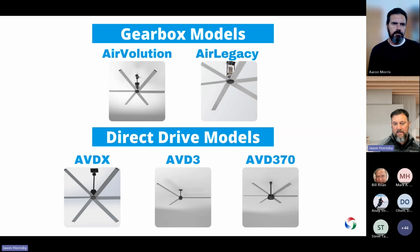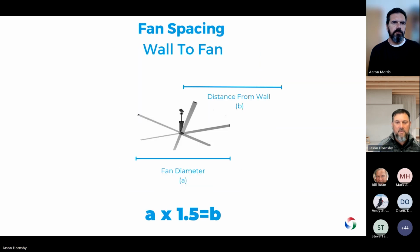We've got a 3-blade design in here, as you can see, and all the way to the bottom right, our model 370 is a smaller fan for smaller spaces and lower ceilings, and only goes from 6 foot to 12 foot diameter. We do have some spacing requirements for fans.